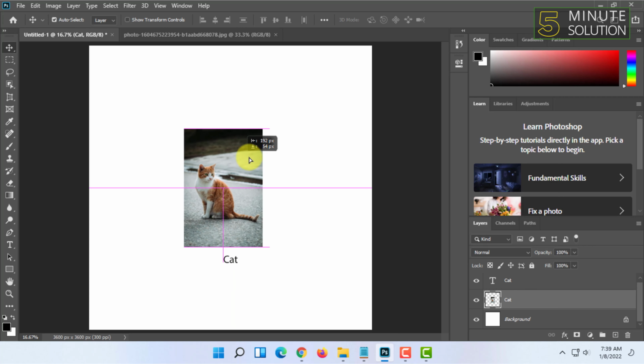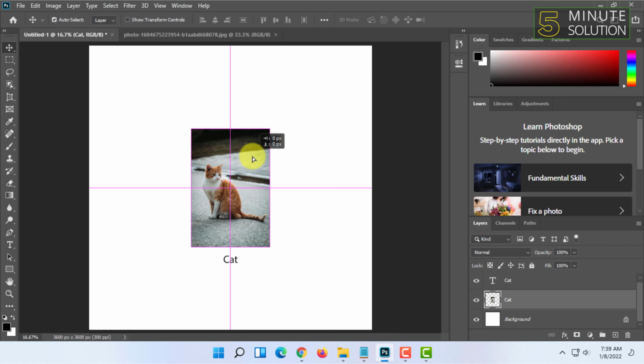For example, this photo is in the center, as you can see by the lines. The move tool is basically like the default mouse, and you can use it to do many things. You can also change layer locations with the move tool like this.